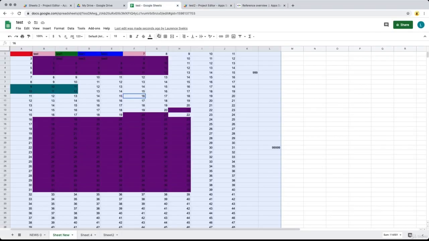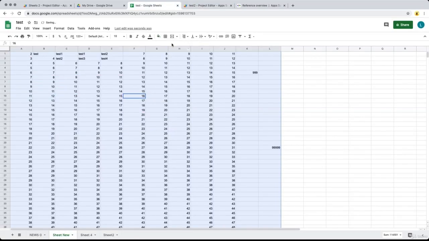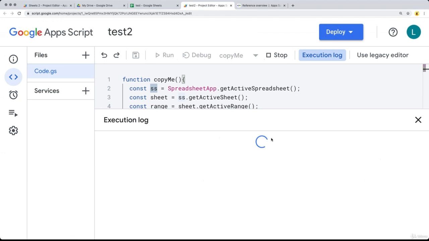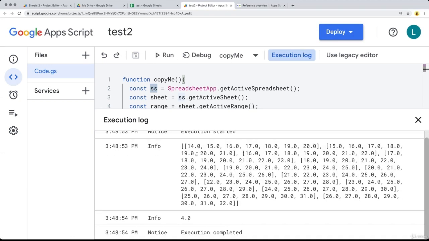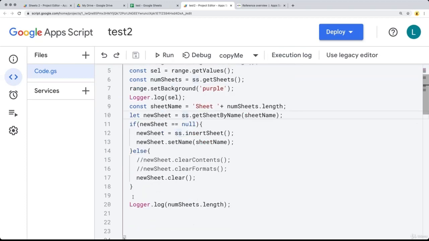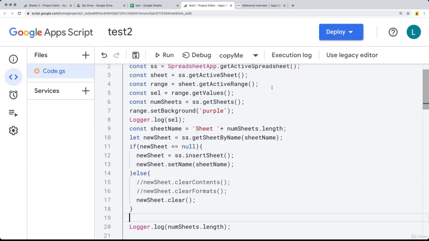Going over to the sheet where we've got the data, just do a reset. So we've got all as just default white background, make a selection, and then run the code that's been selected. So we've got a multi-dimensional array with data, and we want to drop that data into the new sheet. Let's select the range and get the range values.